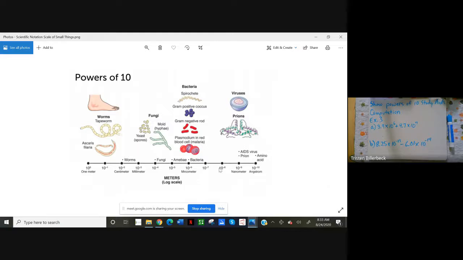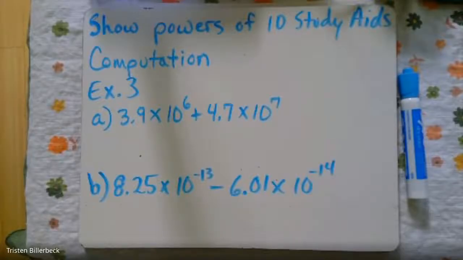All right, so that gives you a perspective of why you need to know scientific notation, especially on the small end. When we deal with stars, we need the positive exponents to talk about distance and light speed and all that, from Earth to Venus to Jupiter to Andromeda. Okay, so we need to compare magnitudes, which is what scientific notation does. Okay, so let's go back to where we were.